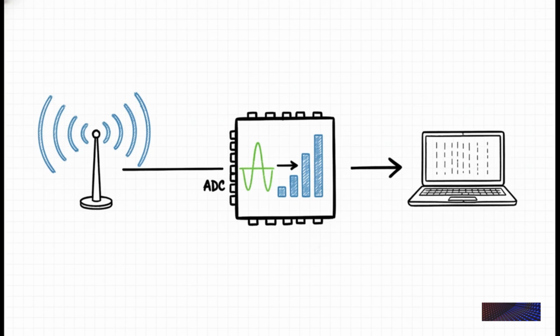Only this time, instead of a microphone capturing sound, you have an antenna capturing electromagnetic waves and converting them into that varying electrical voltage. Now, in radio communications, this electrical signal is riding on a carrier frequency, usually way up in the megahertz or even gigahertz range. But once that high-frequency signal is captured and stepped down by your receiver, it goes right into an ADC and gets digitized. Once it's digital, the software takes the wheel.